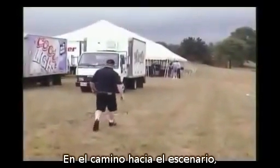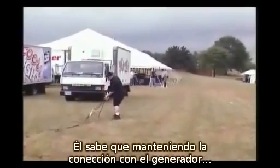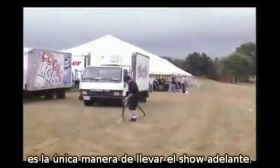On the way back to the stage, the engineer checks the power lines. He knows that maintaining a lifeline with the generator is the only way to keep this show up and running.